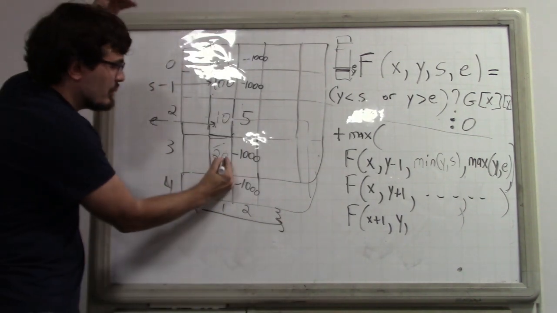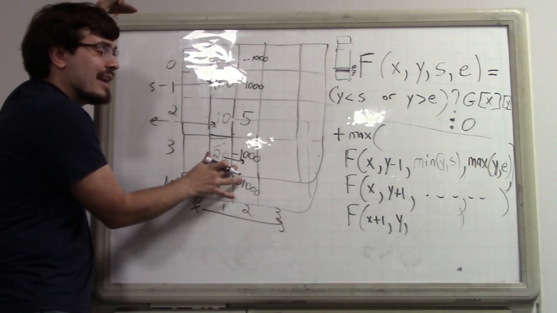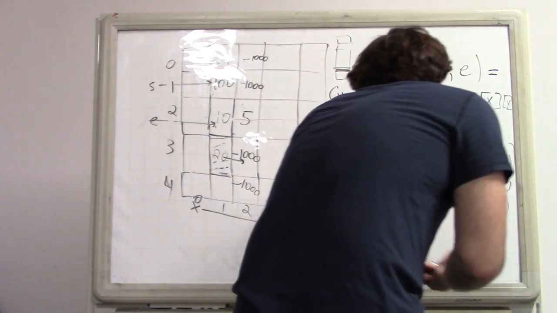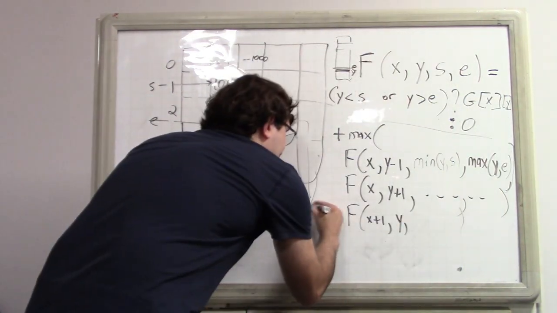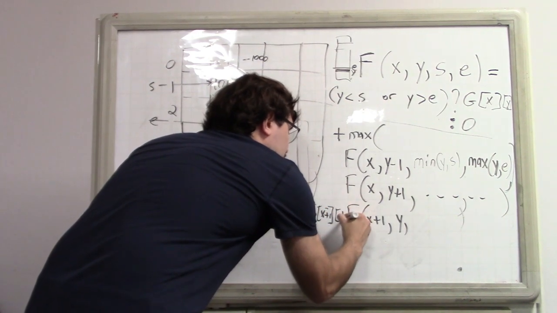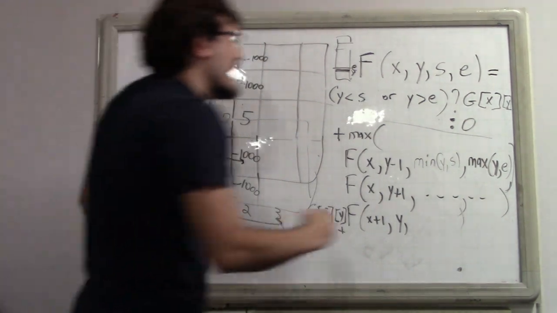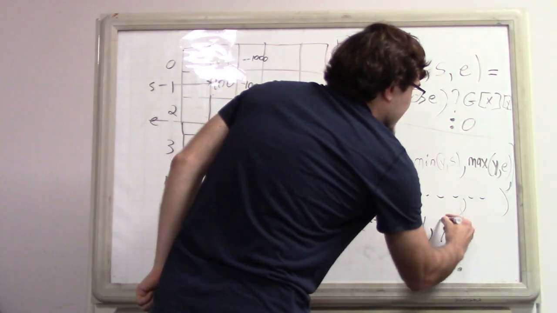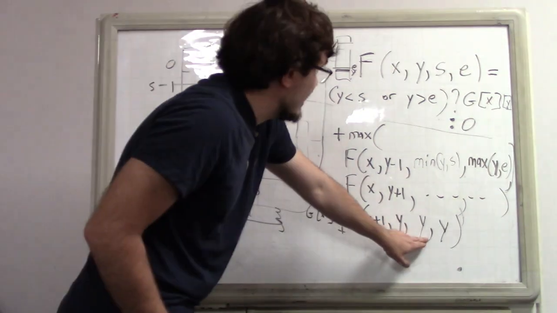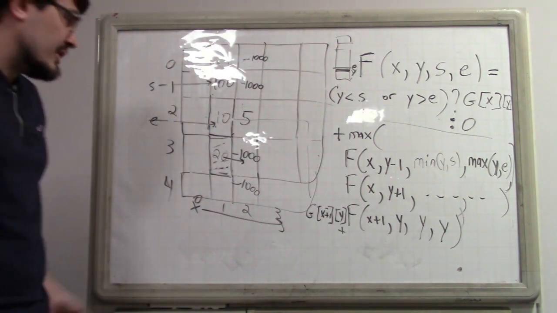What we can say is that when I move to a new column, I will go ahead and right away count its value. So if I move to a new column, I will add g of x plus 1, y. So I will add this column, and then I will give it a history so that it doesn't pick up any new values. So when this column is evaluated, it will pick up 0 here. So this is just kind of a hack.